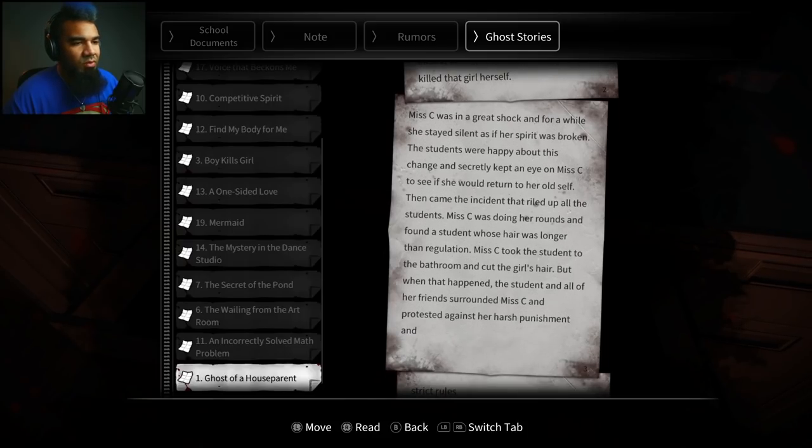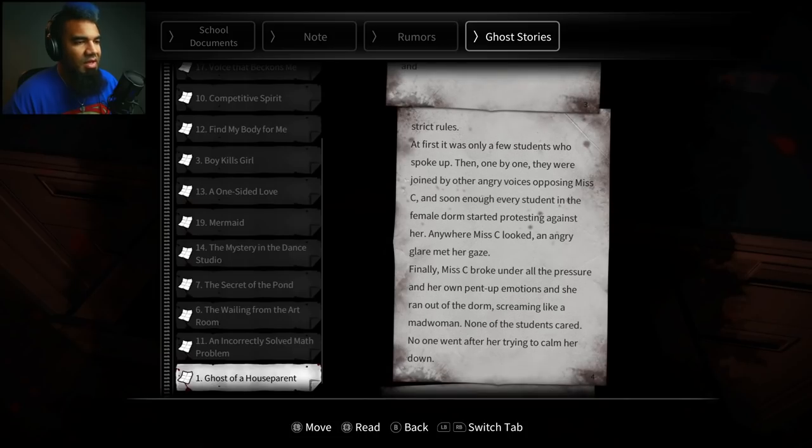Then came the incident that riled up all of the students. Miss C was doing her rounds and found a student whose hair was longer than regulation. Miss C took the student to the bathroom and cut the girl's hair. But when that happened, the student and all of her friends surrounded Miss C and protested against her harsh punishment and strict rules. At first, it was only a few students who spoke up. Then, one by one, they were joined by other angry voices opposing Miss C. Soon enough, every student in the female dorm started protesting against her. Anywhere Miss C looked, an angry glare met her gaze.